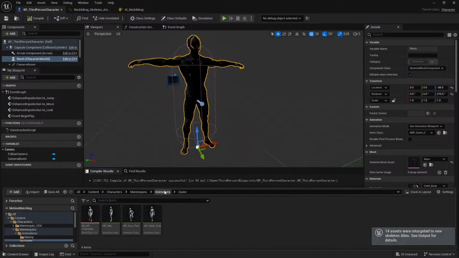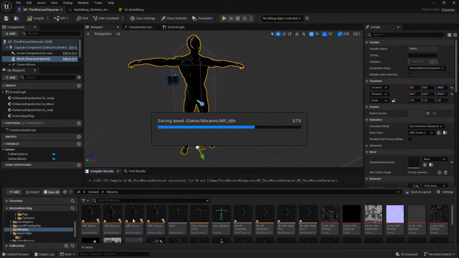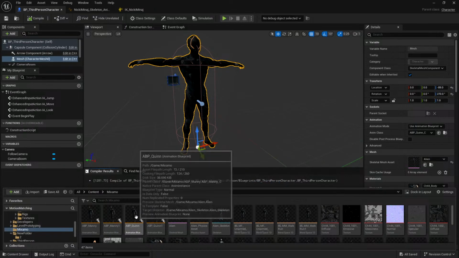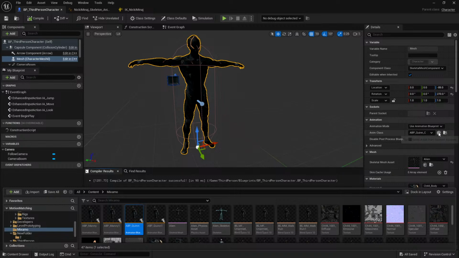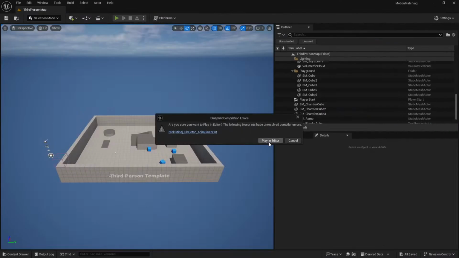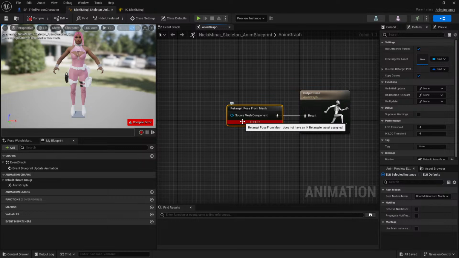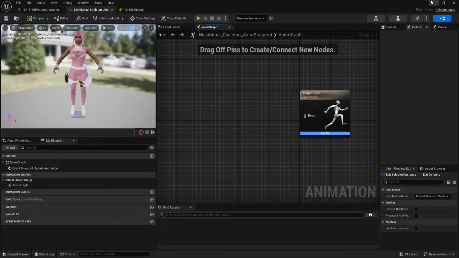Let's see. So we're going to go back to the Mixamo folder to check that we have. Nice. So I think AVP Quinn in this folder is actually aligned to the alien skeletal mesh. This is so convenient. This just means that we can play. Oh, sorry. Definitely don't need this. We don't have to make this compile. I'm gonna work on this custom mesh a bit later.